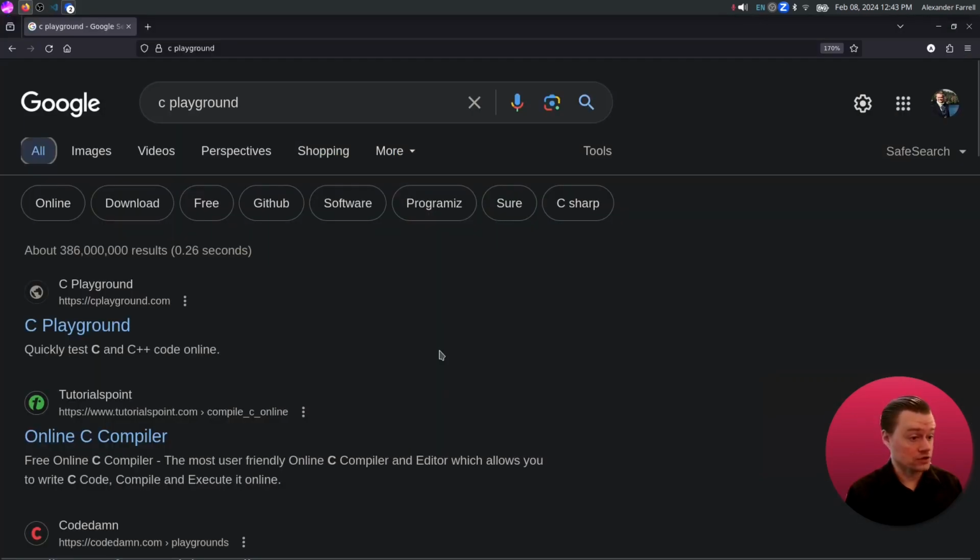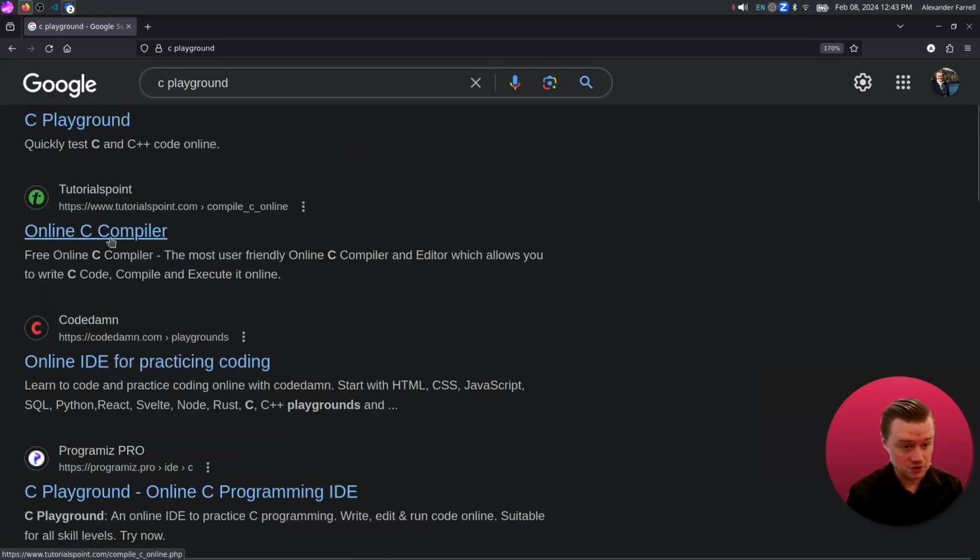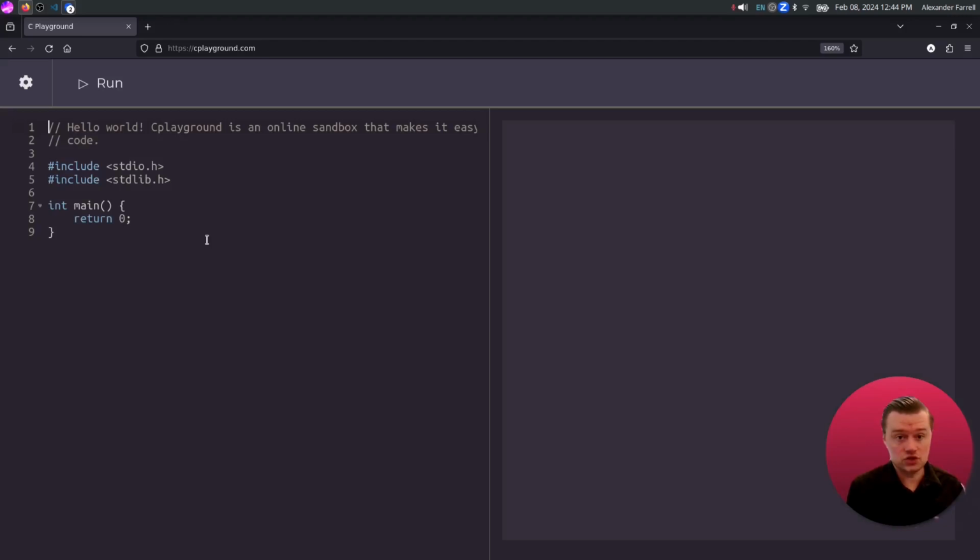And there we go. Also, a quick Google search shows there are all these different online editors for C. Maybe I'll pick this one right here. If you're just doing a simple little C program in a single file, a lot of these online editors are really good for practicing, especially if you're on a device that cannot have a C compiler, such as various tablets.